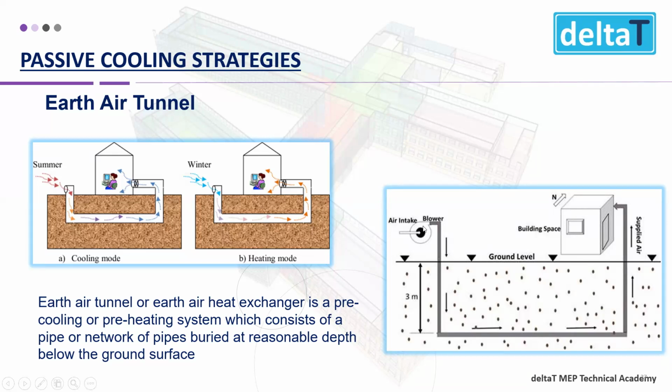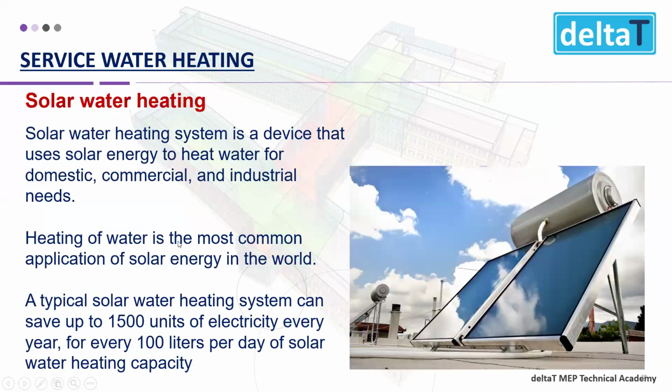Other than that, we use a desert cooler also. That is, in our home we used to have an air cooler, from which we spray the water through nozzles, right? Like a mesh through which the water is sprayed. So that is the desert cooler, air cooler, which we have used. In this case, we are cooling the air from outside, and then when the air goes inside, it gets cooled again. So double time we are cooling the air and sending it to the building. So this is the earth air tunnel concept.